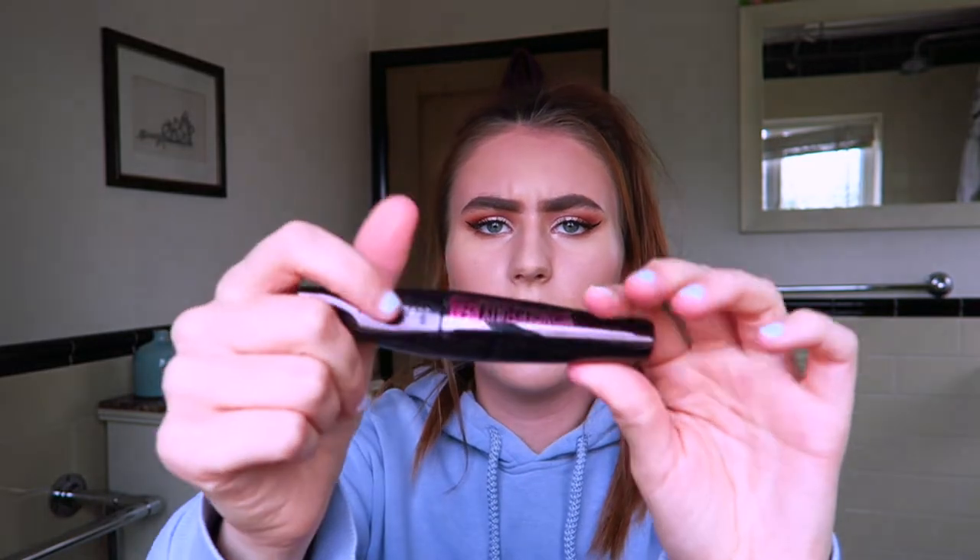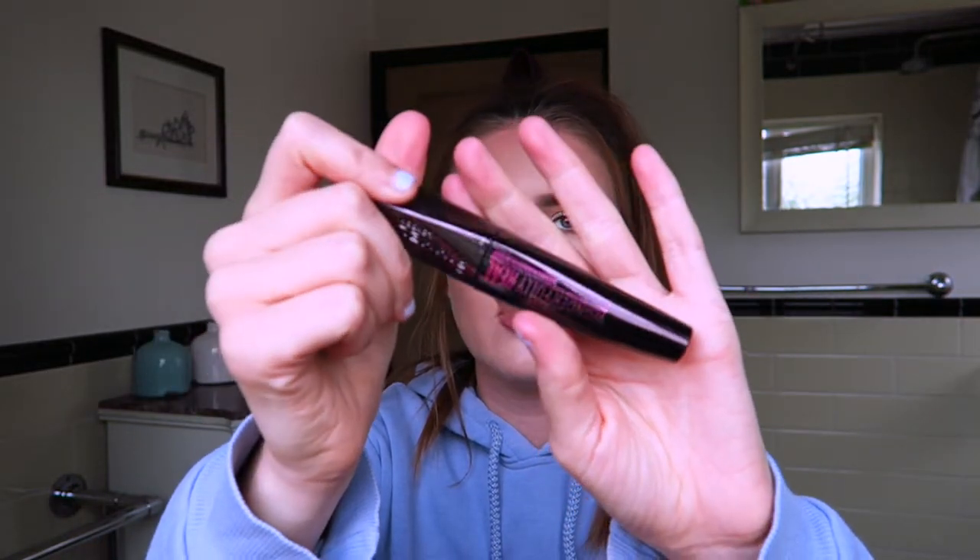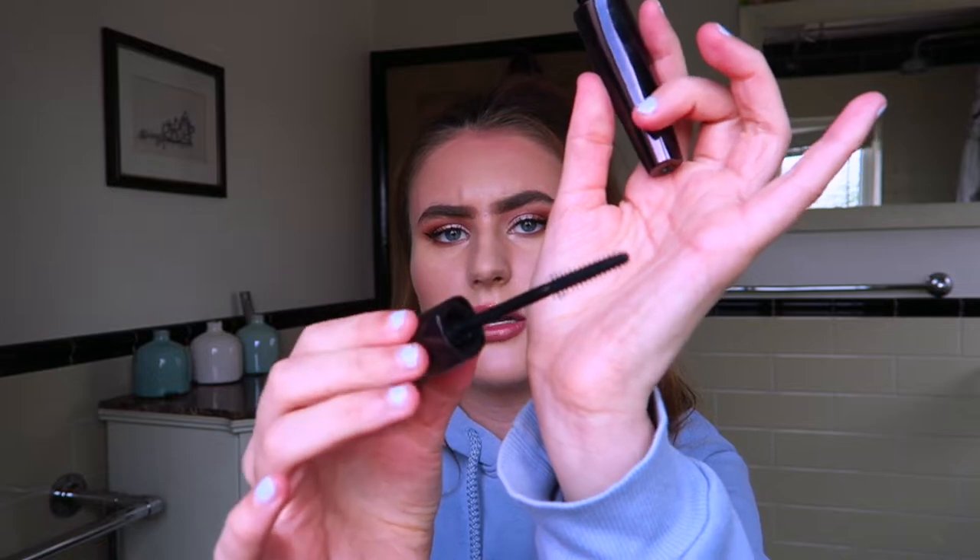This mascara is from Rimmel — the Rimmel Wonderfully Real Extreme Black Mascara. I got this given to me in my first Rimmel box from Influenster and it just ran out. It was actually a pretty decent mascara; it definitely gave length to my lashes but didn't necessarily give a lot of volume. I'll give it that, but it ran out and I would not repurchase.